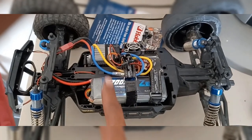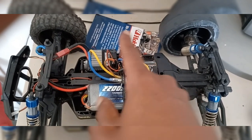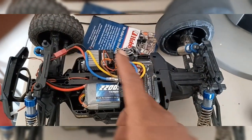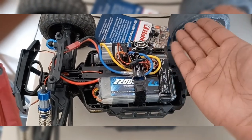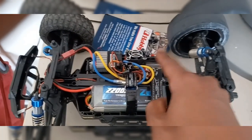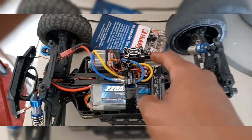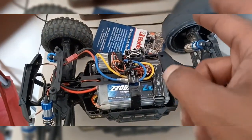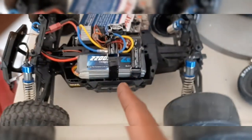The only thing I'll tell you — if you're gonna run 3S, please get a fan for the motor and have your ESC sitting so it can get some air through the front, or this might get too hot. We all know this gets hot — it's a brushed motor. This is why this is coming out. I'm gonna keep the 550 as a spare, but I'm dropping the 3650 in there. I'm actually waiting to upgrade to the Spektrum, because that's what the Felony's got, and nobody in the High Boxing world has this.